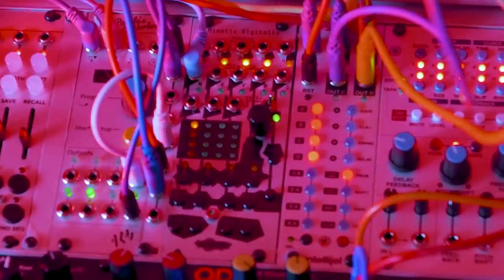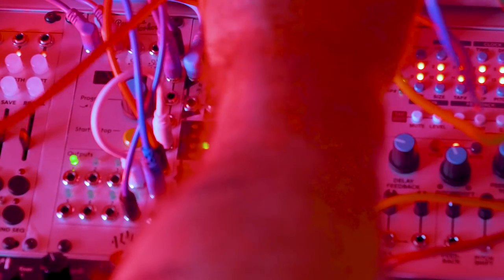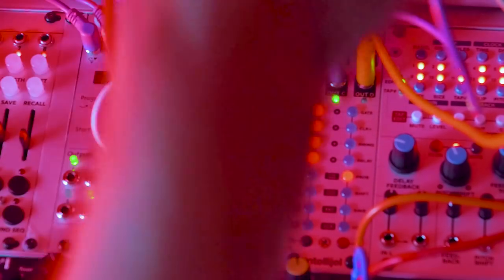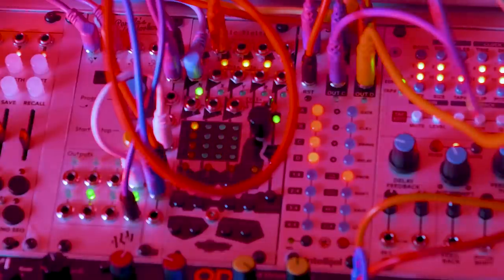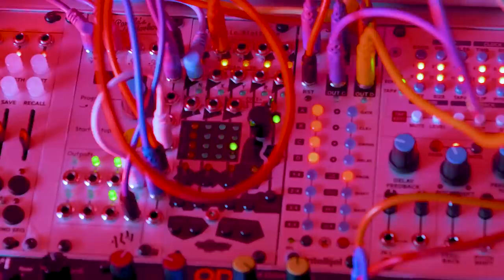Cool. So let's get an output of that going into the voicing. Take one and put it into voicing. Cool. So that sounds pretty good to me. I like that.